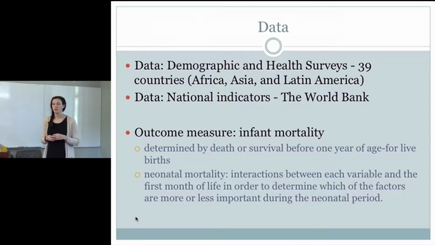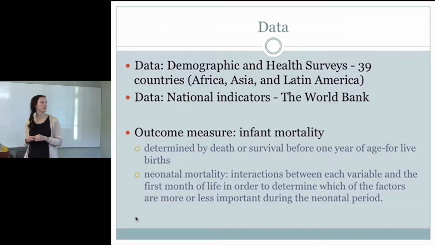My data comes from the Demographic and Health Surveys in 39 countries, and I selected my countries because they had at least 2 surveys. One before 2000 when the goals were implemented, and one after. The majority have multiple surveys though. The data on the national level, due to data restrictions from the DHS, comes from the World Bank, sorry. And if the selected year of the DHS survey was not available, I used within 5 years. So there's not very much missing data on the Human Development Index or the health expenditures as a percentage of GDP.